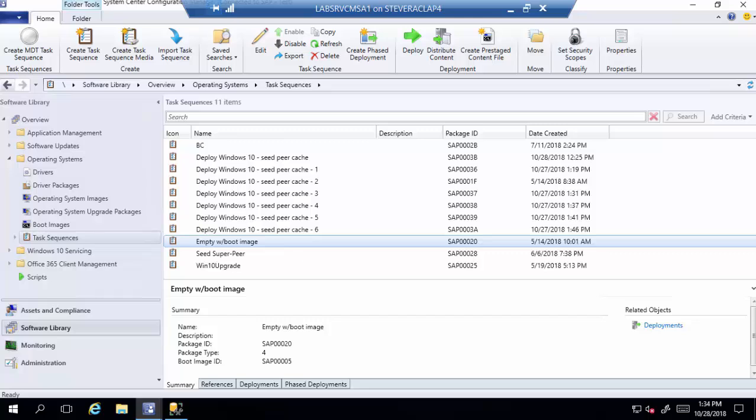So it's an option for you. If you want to seed the content onto a system using another approach, and you want to make sure that system itself does not execute the task sequence, then engineer the task sequence so that you avoid having that step executed.